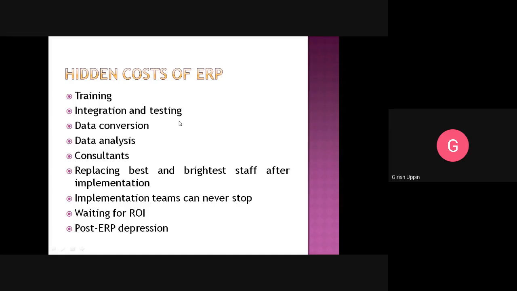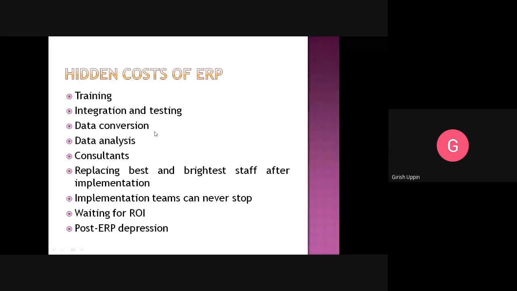Integration and testing. Integration of all the systems and testing. Once you implement the ERP solution, you have to do the testing of that, whether it is working properly or not. Normally how the industries do it is, suppose the sales and marketing team has some kind of software and some kind of database that they are using currently. They will run the ERP solution in parallel. Means whatever legacy software they have will also run, and the ERP solution will also run. They will make it a pre-production. During the pre-production phase, they will make sure that whatever results are coming out of the old system exactly match the new ERP solution. That is one way of testing. So there are many approaches for testing, but it is going to be very challenging.